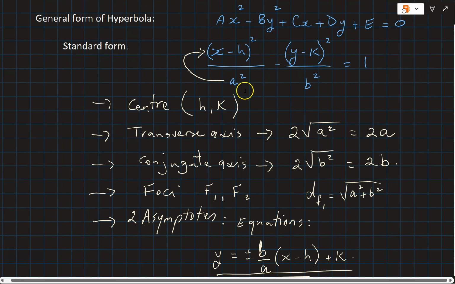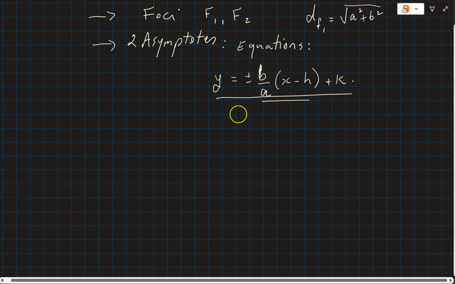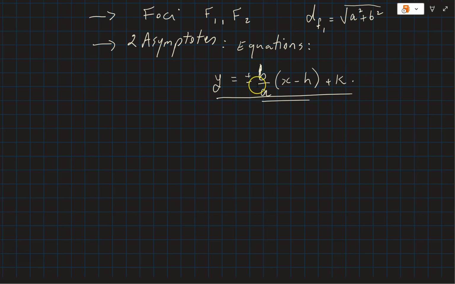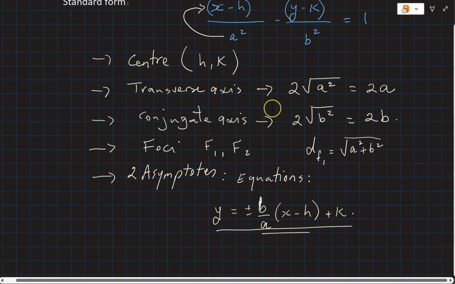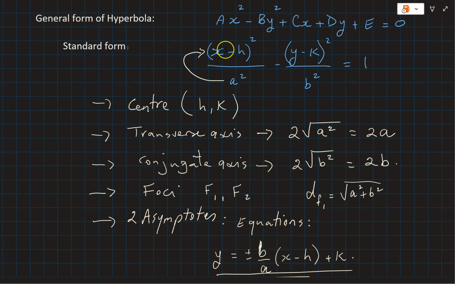The length of them actually is half of the length of the transverse axis, and so is the conjugate axis. And there is this b over a. First of all, there's a plus or minus because there's one positive slope and one negative slope, and the slope of these two lines is b over a. It's just rise over run. And rise over run is the value that is under y. Y is the vertical, and a is under x, which is the horizontal. So that's straightforward. You can just read it off.